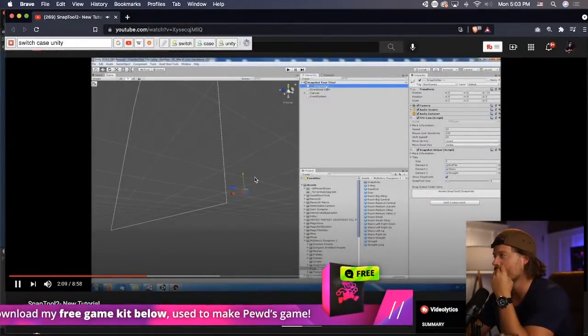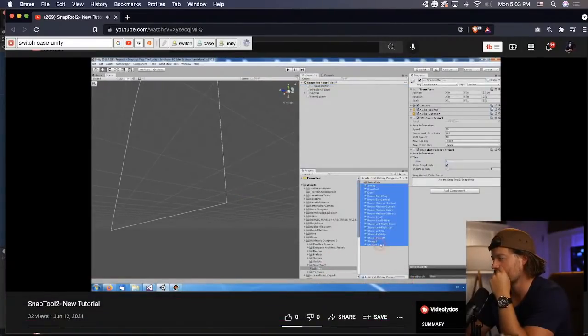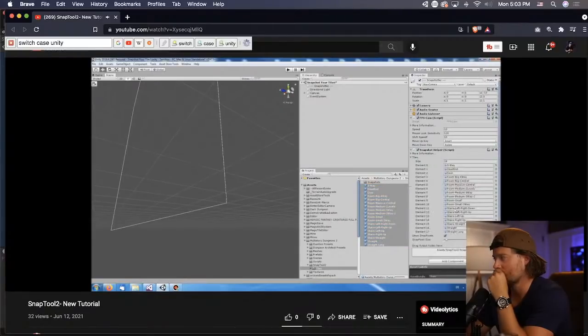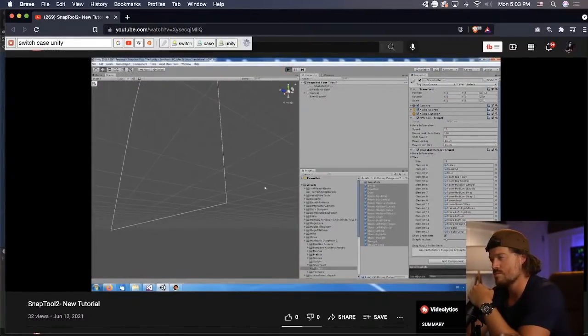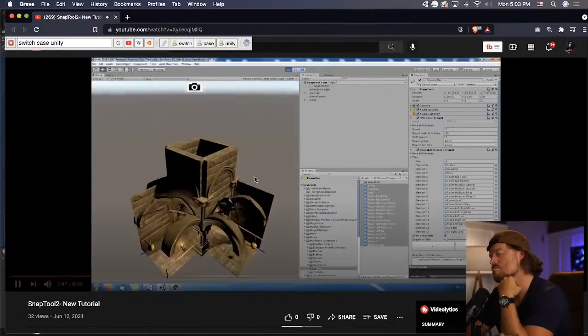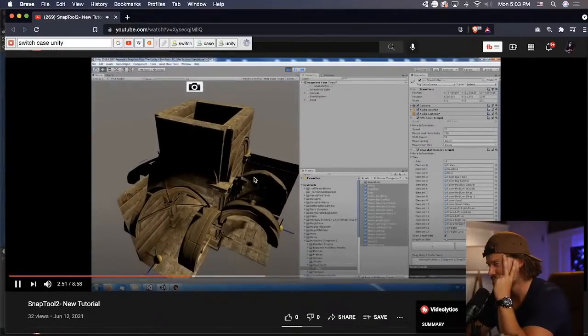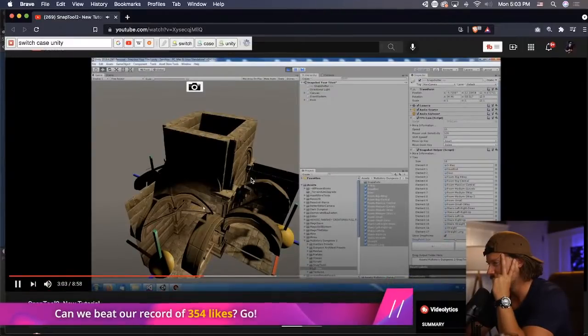To use our tiles in the level editor, they need an icon. Snap Tool comes with a scene, which you can use to make snapshots from your tiles. Grab our newly created tiles and drag them to the tiles array. Drag an output folder for our icons here. Now let's start play mode to snapshot our tiles. Controls work like just in any other first-person game. You can release the mouse with a right click. Let me increase the size of the snap point gizmo a bit. Click the photo icon to make a snapshot.